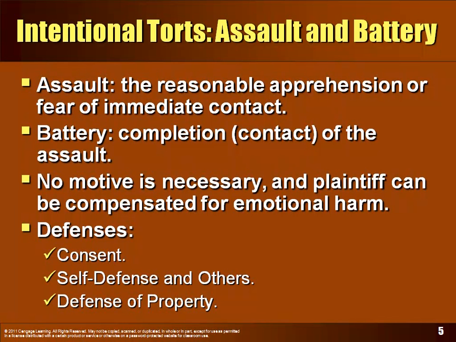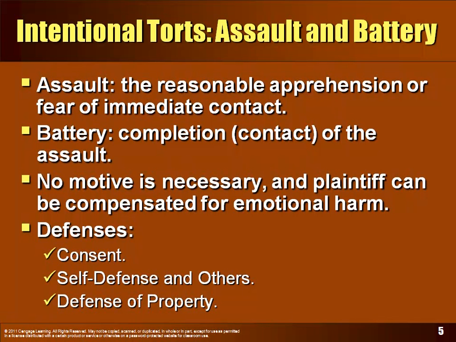What if you're on the phone? You're in California, I'm here, and I say, if you were here, I'd punch you right in the face. And maybe it really upsets you. But I'm here, you're there. Are you actually placed in reasonable apprehension of immediate contact? No, I got to set down the phone, get on a plane, fly there, take a taxi, and then punch you. It's probably not going to be an immediate thing. You probably will move and avoid that by the time I get there. All right, so the words are loaded.